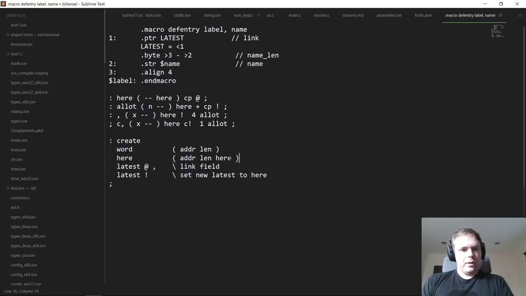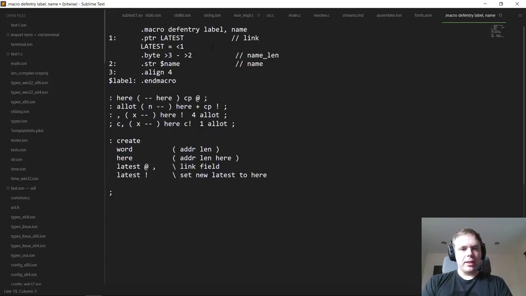So after executing this, we're back to this state here, and then we write here, which is on the top of the stack from back here. We write that to latest, so now latest is updated. So this corresponds to this thing here. So when we wrote here, this is basically serving the same role as this label, in that we're recording the location so that we can refer to it after we've advanced the cursor.